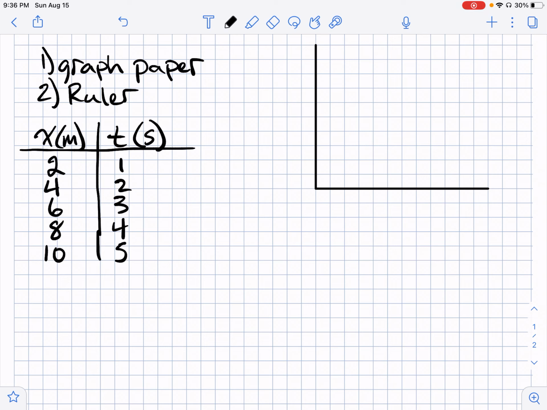The first step is you want to always label your axes. In math class, we have X and Y, right? We always have our Y axis and our X axis, and we just leave it like that. But we're in physics, so now this X and Y is going to actually represent something. In this case, we have position and we have time. Now, your time is usually always going to be on your X axis.